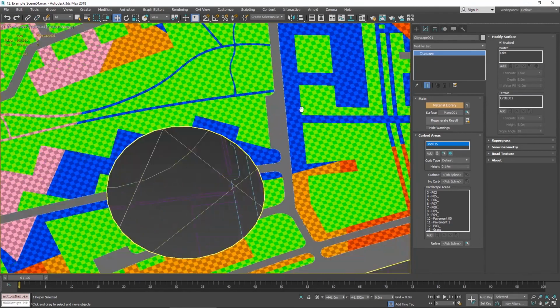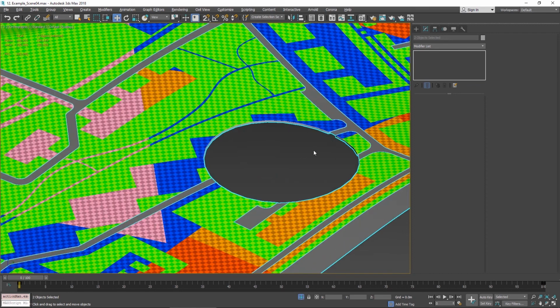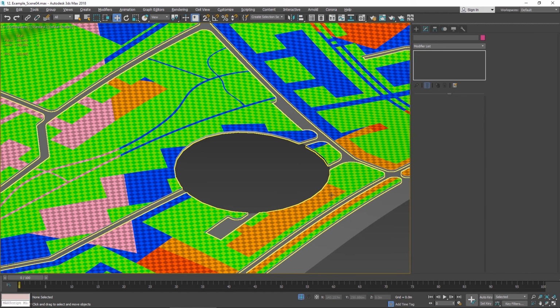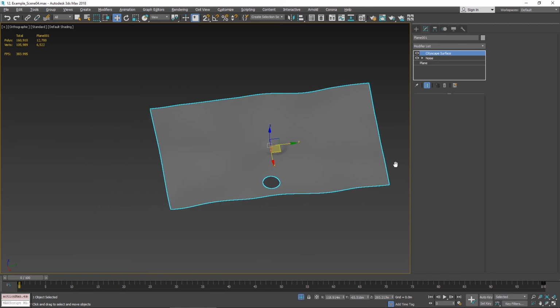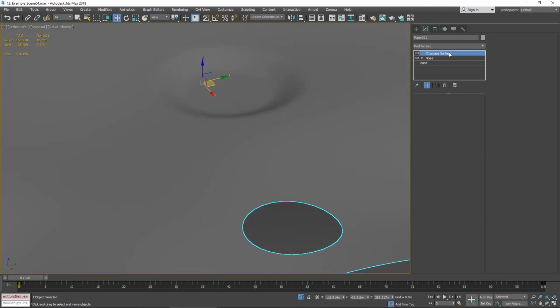Okay, so this is the hole that is created. You can see that this hole goes through the surface object as well as the curved area. Let's isolate the surface object again. And now the Cityscape Surface modifier not only keeps the lake information, it also keeps the new terrain data.